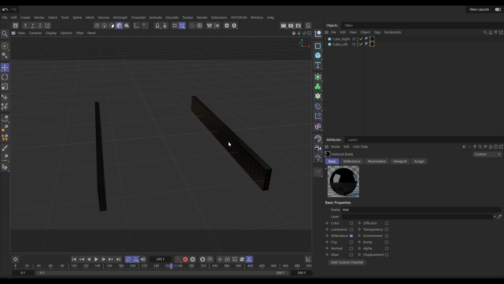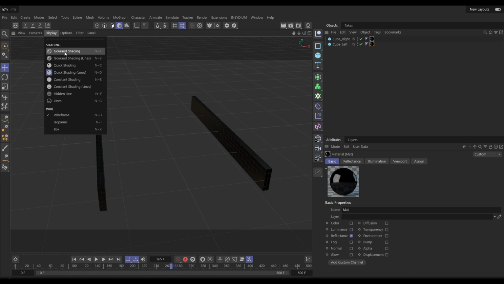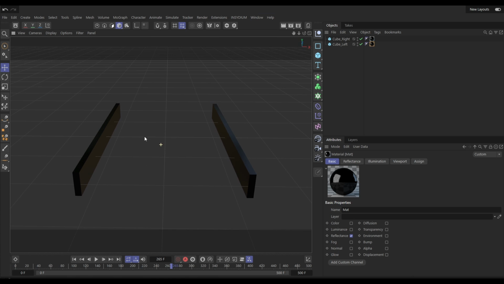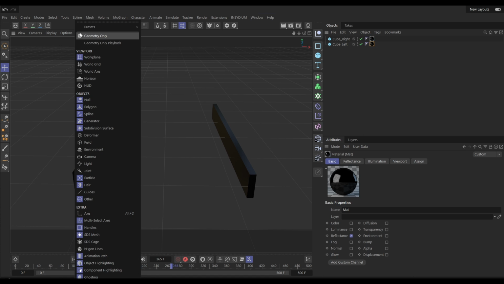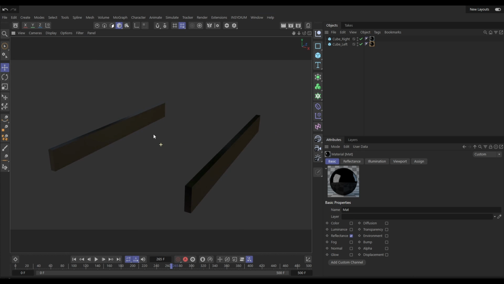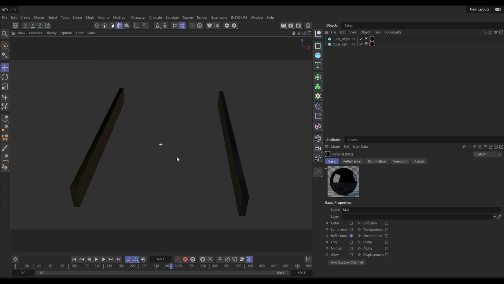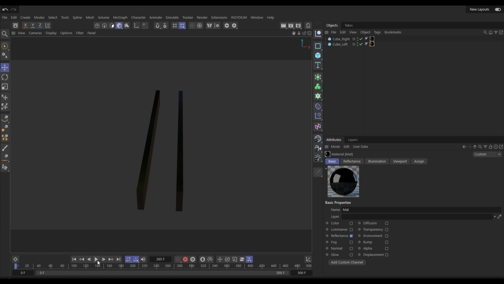We can get rid of viewing these lines in the viewport now. Let's go to display and just put Gouraud shading. And we could get rid of this work plane here. We don't need to see this grid. So let's go to filter and let's deactivate work plane. And there we go. So we've got our shiny pull apart bits of geometry, which are going to stretch our particle net. Great. So now we can get on with building the actual particle scene.